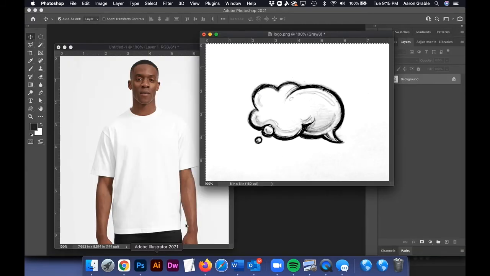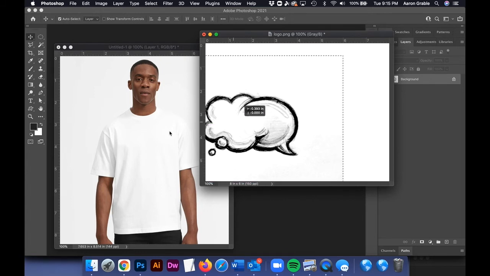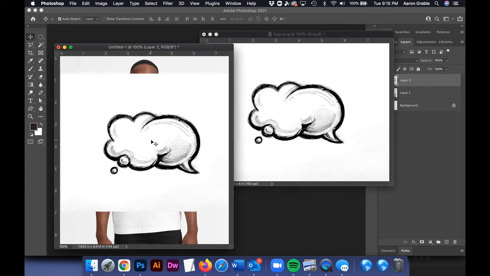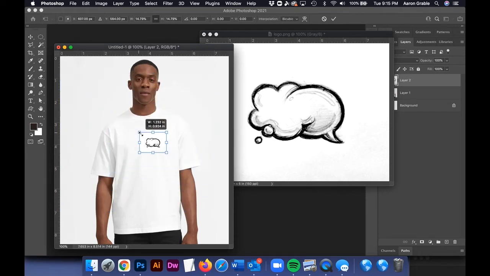I'm going to go over to Photoshop. I'm going to take this image and I'm going to put it onto this shirt right here. Remember, you can click on Edit and choose Transform, and I'm going to put this on this guy's shirt. Maybe rotate it just a little bit so it lines up with this shirt. Right? So now it actually looks like it's on his shirt.